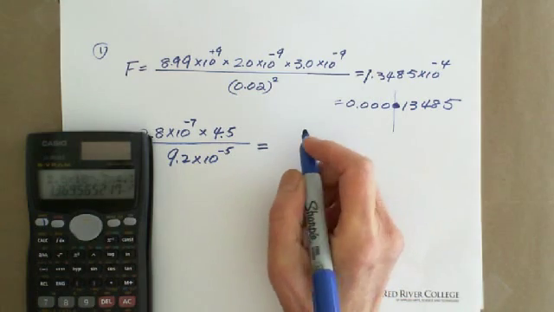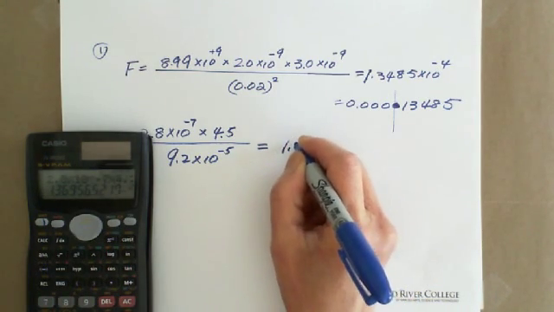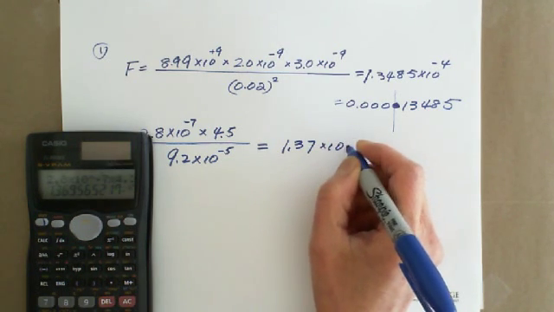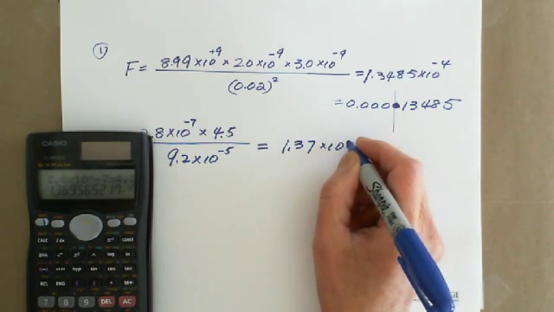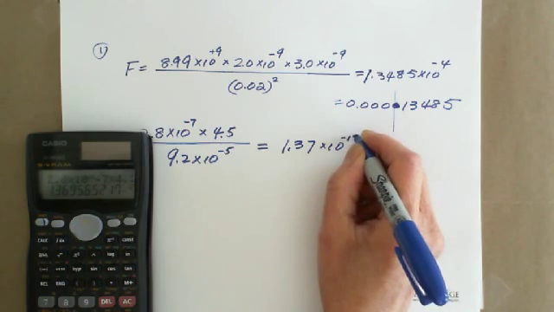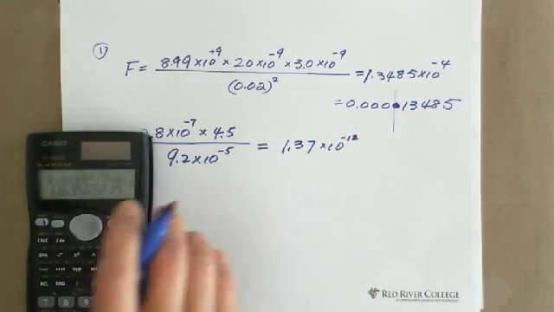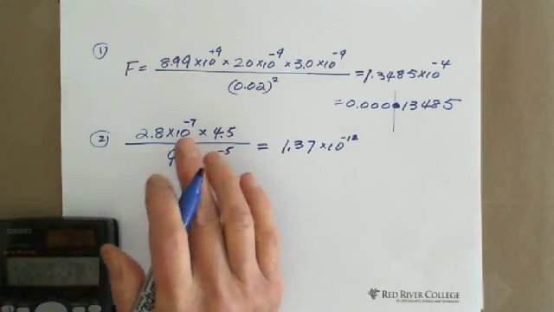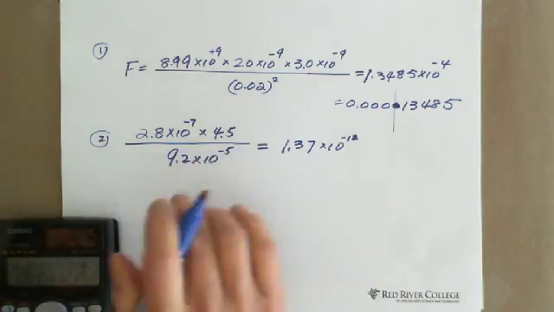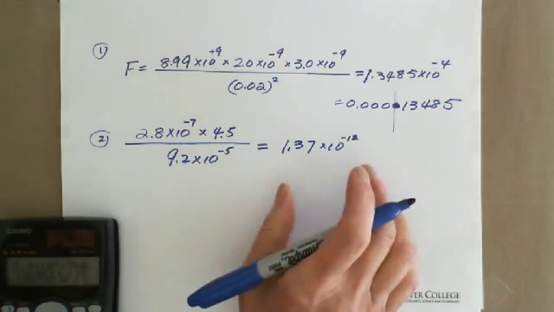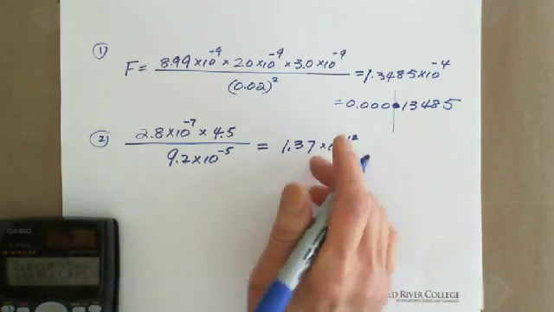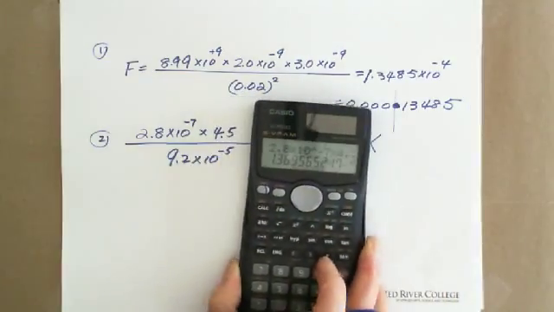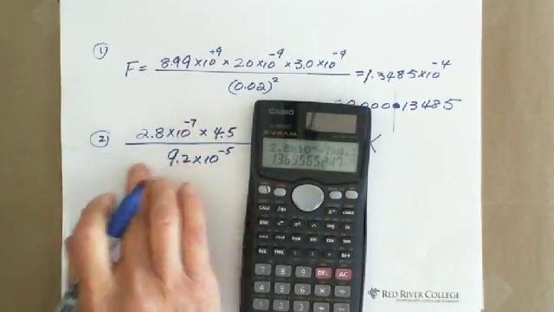You get the answer 1.37, if you keep 2 decimal places, times 10 to the negative 12. When you do this job, you don't realize you made a mistake because you use the calculator. You didn't predict the answer. You just let the calculator do the job for you. So you got this answer. Later on, you find it's wrong. Then you are confused. You say, okay, I did exactly the same as the expression. Why did I get it wrong?